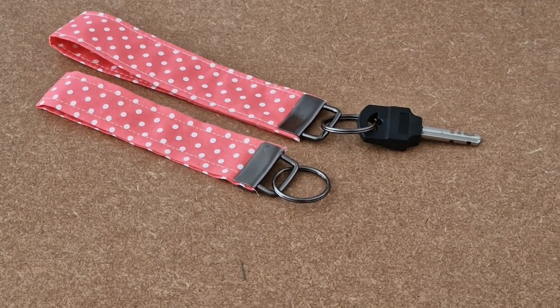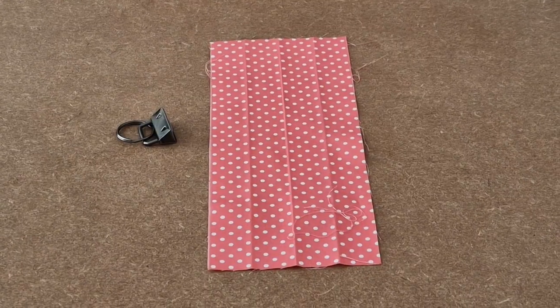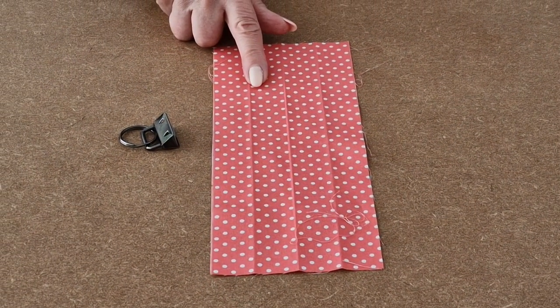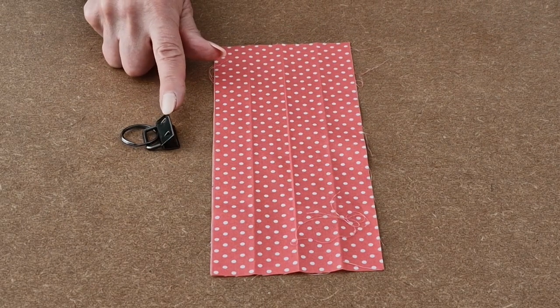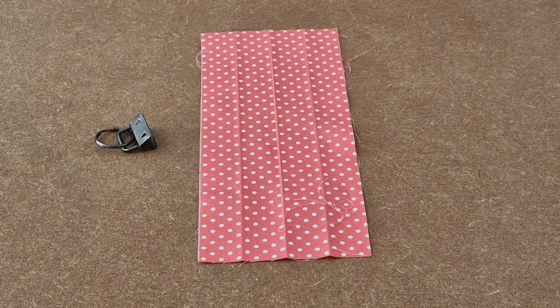This is the video tutorial for the Happy Days wristlet. It comes in two sizes and this is how you make it. And this is what you'll need: fabric for the wristlet and a 25mm metal clasp. And this is how we make it.